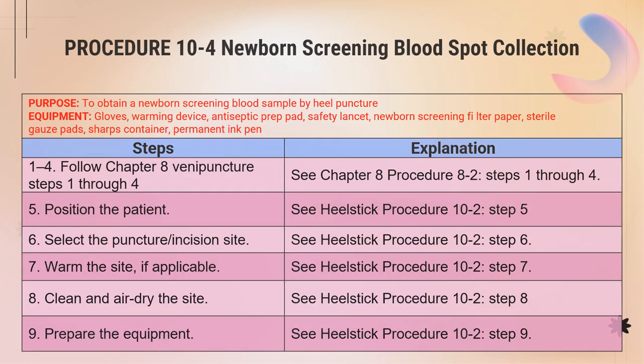So we have the procedure in a tabular form. We have the steps and explanation. For steps 1 to 4, follow the venipuncture steps. Then step 5, position the patient. Again, you should just check the heel stick procedure, for it's the same.